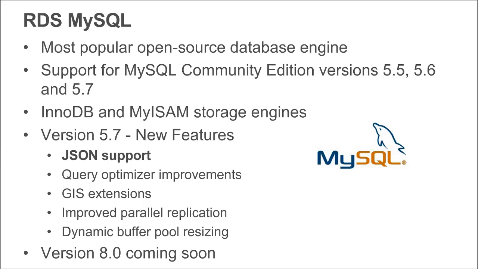I want to highlight some key capabilities of version 5.7, and one of them, which is very popular amongst our customers, is JSON support. So MySQL 5.7 has native support for JSON documents. They are stored in an optimized binary format. What it enables for you is native document validation built in. In addition to that, you get very efficient access to your documents and array elements within your documents because it's stored in a binary format.